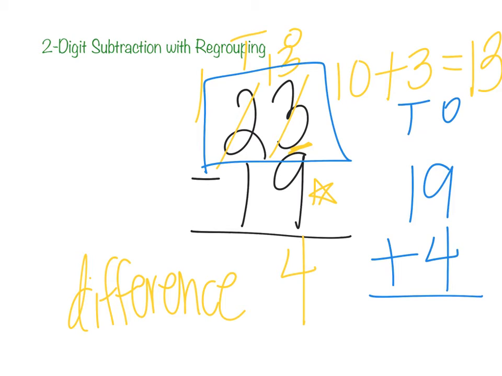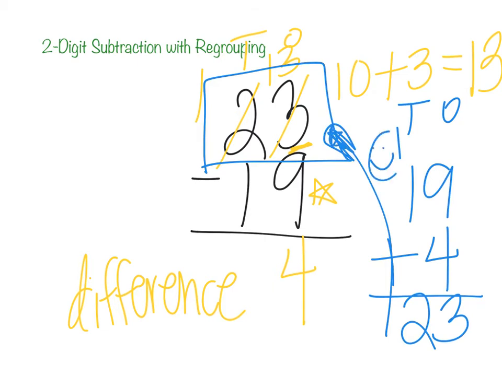Good, 13. Now remember 13, I can't put 13 in the 1s place, so I have to regroup it. What goes in the 1s? Yes, the 3. And what do I do in the 10s? That's right, I add a 10 to the top. Now add your 10s place. Good, you have 1 plus 1 is 2. Excellent. Did it match? It did. Woo, got it. Excellent. Let's try another one.